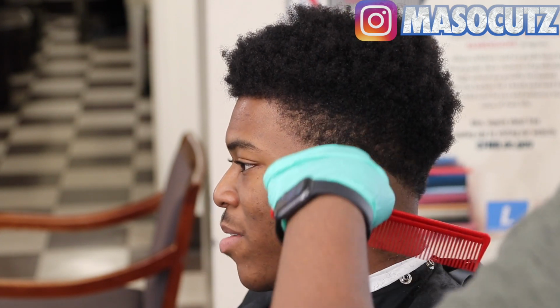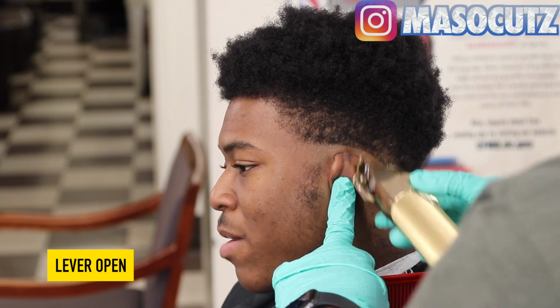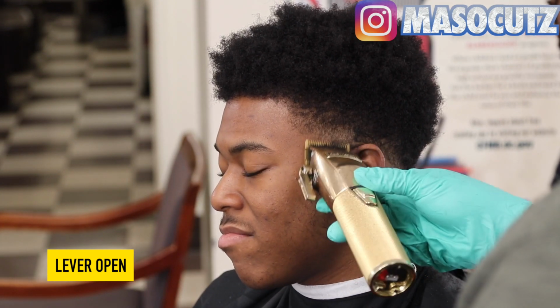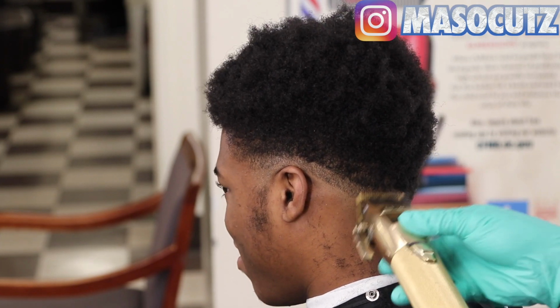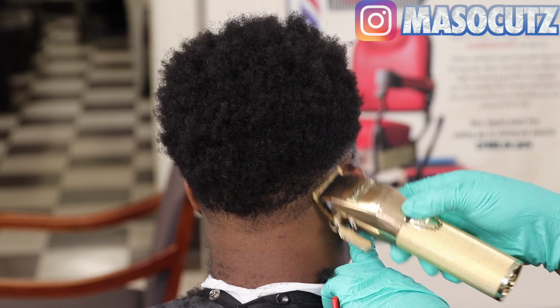So right now I'm coming in with my lever fully open using my Babyliss Gold Effects clippers. The length of the blade is similar to the Andis Master, so I like using them because they're cordless, light, and they cut really smooth. They don't cut bulk really well, but they do cut fine hair excellent. So that's one thing I like to use for these.